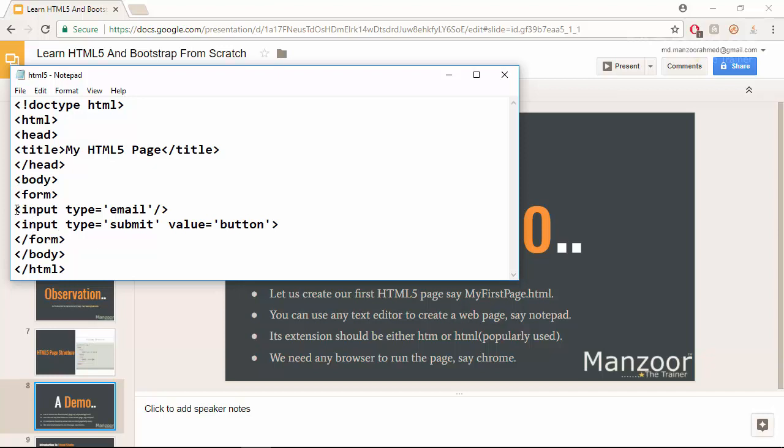Now you see that you have an input tag with type equals to email. So this will become an email text box, and I have another input tag, type equals to submit, with a value, I can write any value, say save, and this is inside the form tag. So this is a submit button, so this will make a post back. Now let me save this.